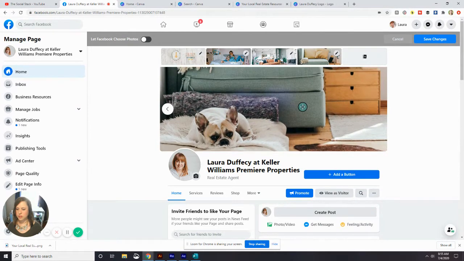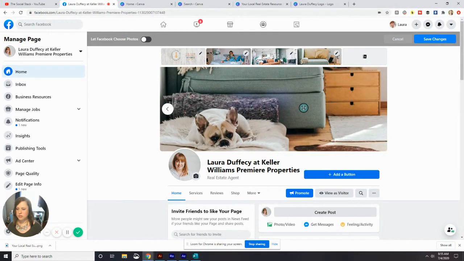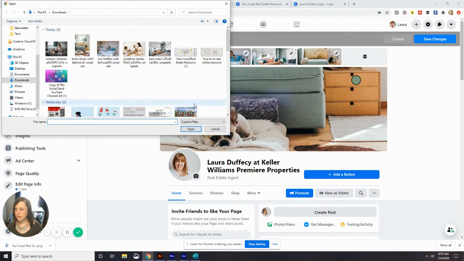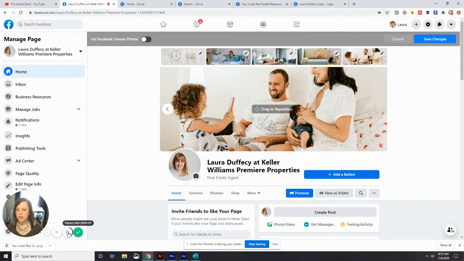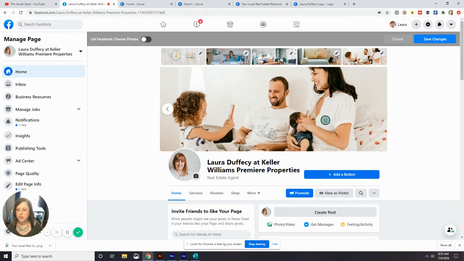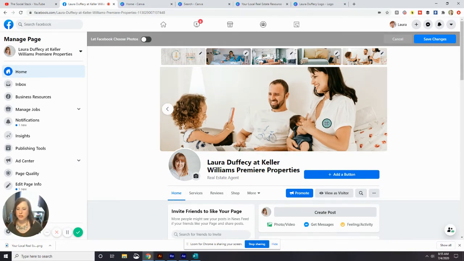Who doesn't love a cute little puppy photo? And let's see, let's do a nice family. Now you want to make sure to make these photos make sense for your brand. So if you're selling makeup, maybe put in a few different options of your products or total looks. You can do anything like that. If you're making a business page for a food blog, do different meals up there.